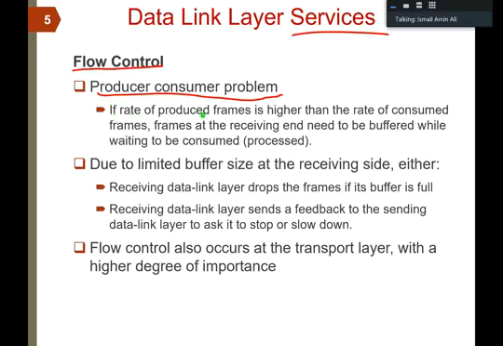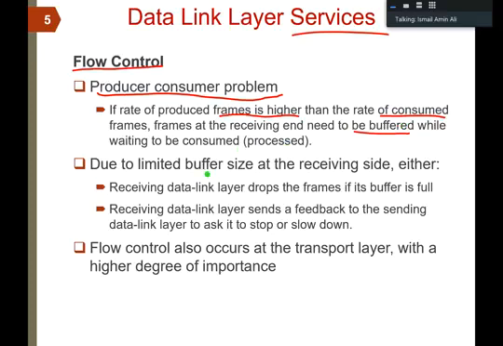If the rate of produced frames is higher than the rate of consumed frames, that means frames at the receiving end need to be buffered while waiting to be consumed, because you cannot process all these frames, as the rate is higher than the rate at which you can process them. Then you have to buffer these frames until you have time to process them.